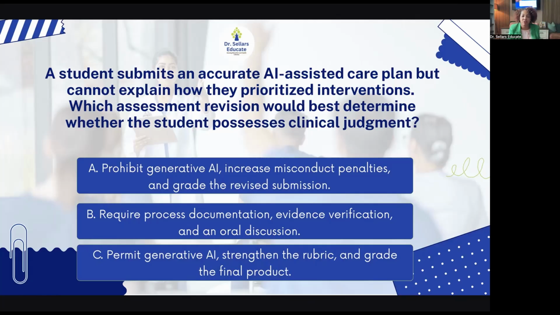So take some time to review the NLN statement. We introduced it here previously in the presentation, but take some time. If you just do a search on the NLN website, you'll see their statement on artificial intelligence. So much so that they dedicated the 2025 conference to that theme, right? They dedicated their entire conference to the theme of artificial intelligence. How do we use it effectively to support the guardrails being put in place that we need to have in place, which is all about, again, academic integrity.